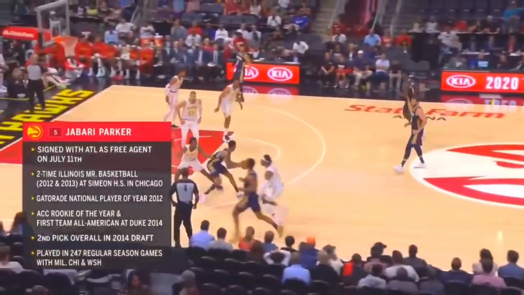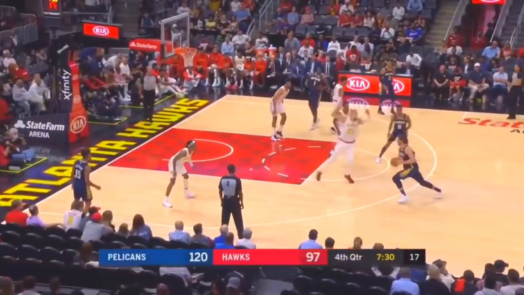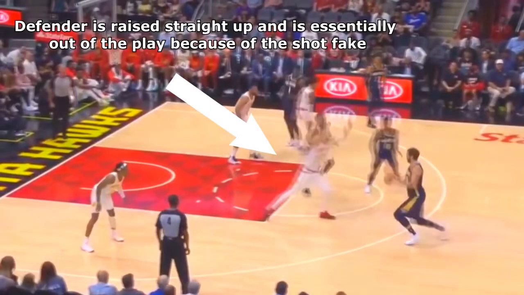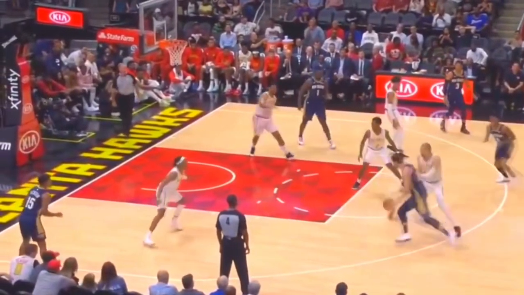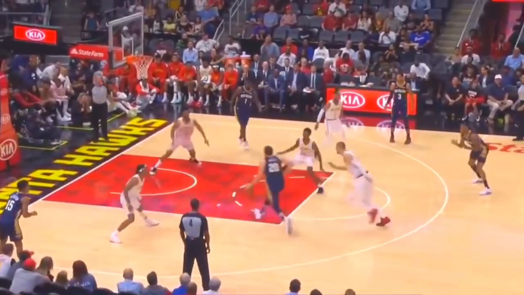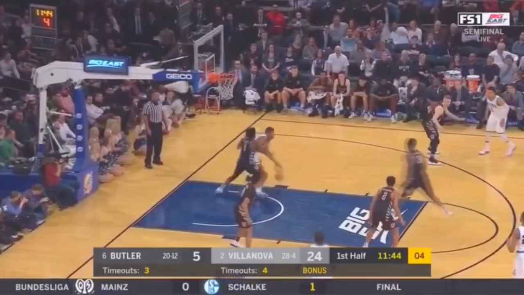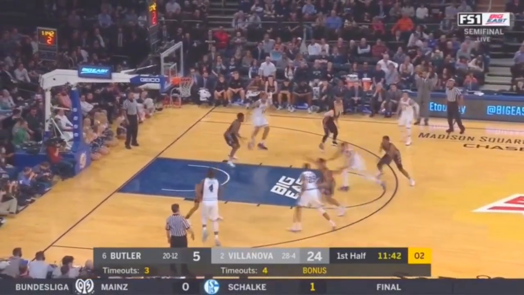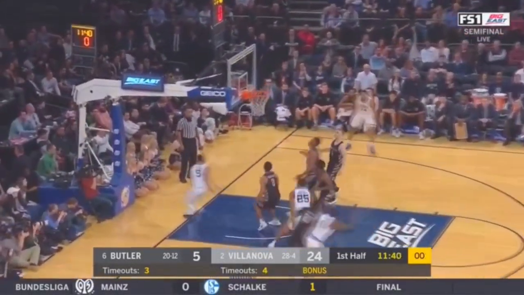When we look at this clip right here, we see the power of what the shot fake can do, especially if the defense respects your shot. Melly's going to catch this ball and he's going to go into a shot fake, making sure that he truly sells it. And the way you sell a shot fake is by not rushing through it. A lot of players think that to sell a shot fake, they've got to go 100 miles an hour. But the key is you want to go slow, you want to be relaxed, you want to sell that you're actually shooting the basketball, and then your defender is going to raise up, in some cases even jump, and you can attack and blow by him.